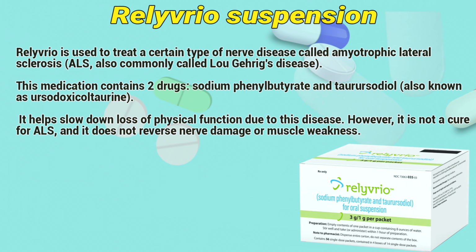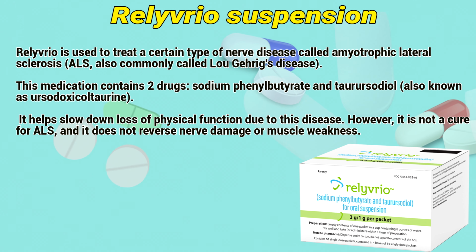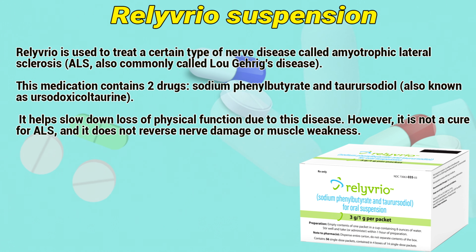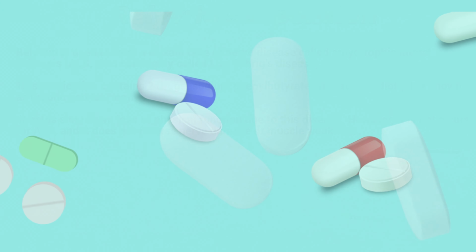Relyvrio is used to treat a certain type of nerve disease called amyotrophic lateral sclerosis. This medication contains two drugs, sodium phenylbutyrate and taurursodiol. It helps slow down loss of physical function due to this disease. However, it is not a cure for amyotrophic lateral sclerosis, and it does not resolve nerve damage or muscle weakness.